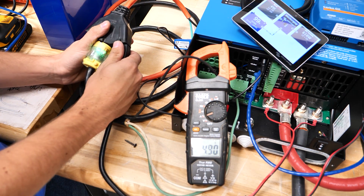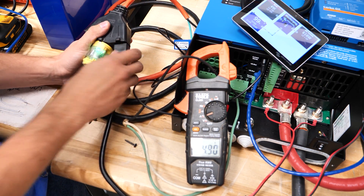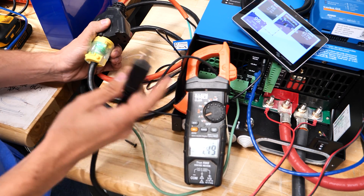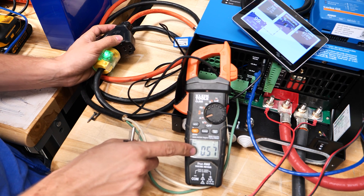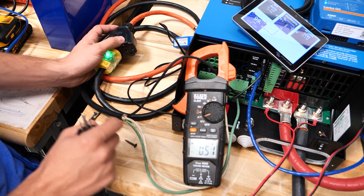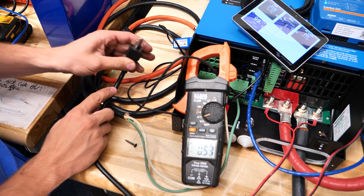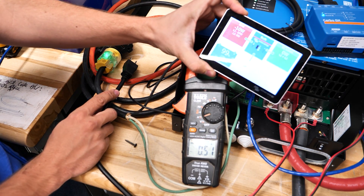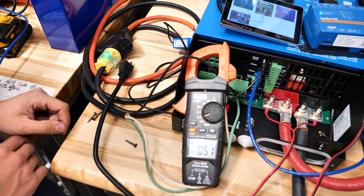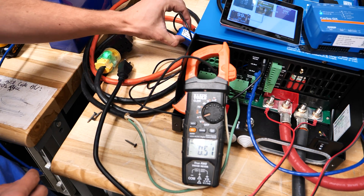One more test to show the power is coming from the inverter — you can see 4.9 amps on the AC input of the inverter. If I unplug the cord to the charger, you can see it drops down to effectively zero. There's just a little bit for the idle of the inverter. And if you look here on the Cerbo GX, the loads are at zero watts. So that is the ESS function with the external current transformer.